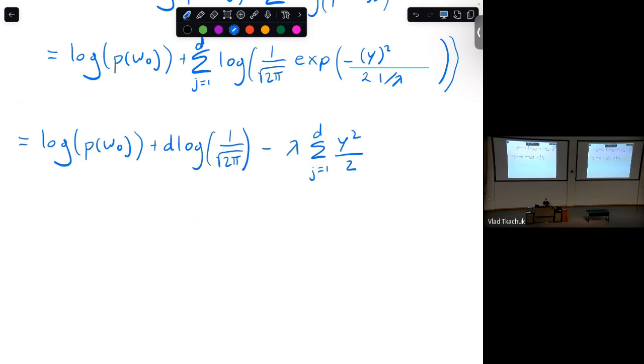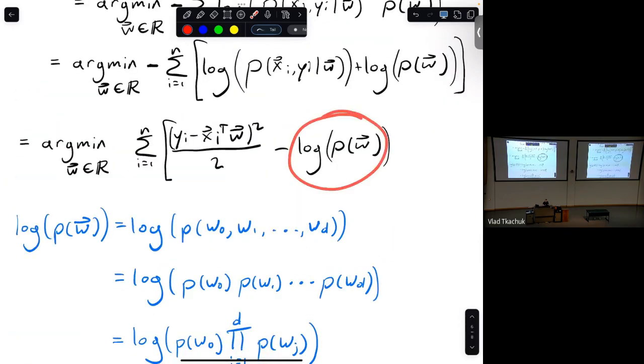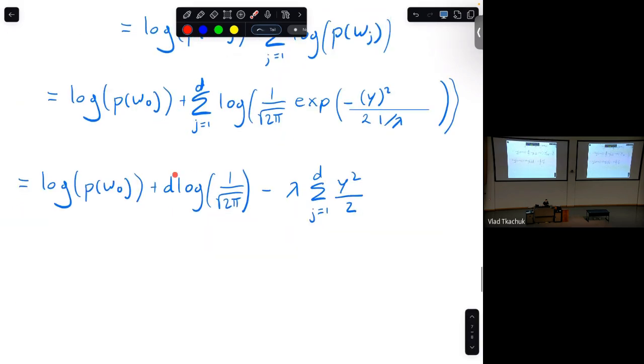Great. And so now we finally have this expression. And so we're going to take this expression and plug it in here. And to save on some space, because it's not going to fit in the same line, we're only going to take the terms that depend on W, because that's all we're minimizing over. Any constants there, they're not going to affect it. So this quantity doesn't depend on W. We can forget about it.